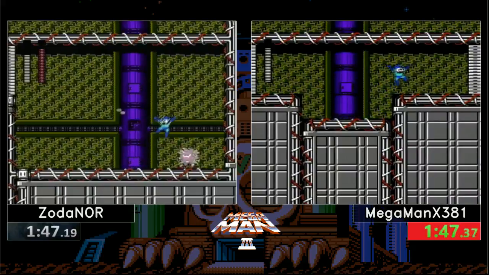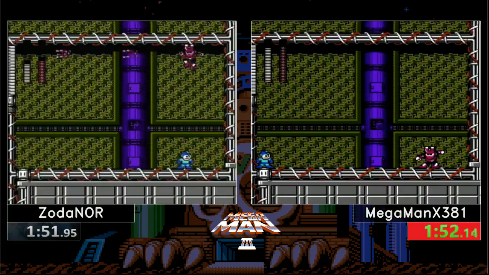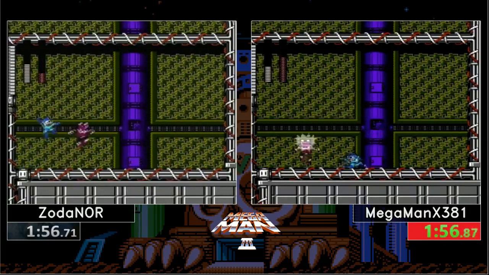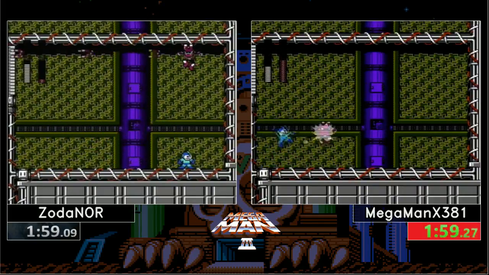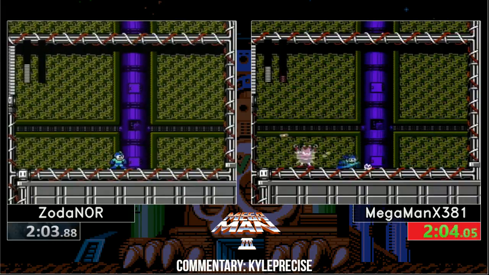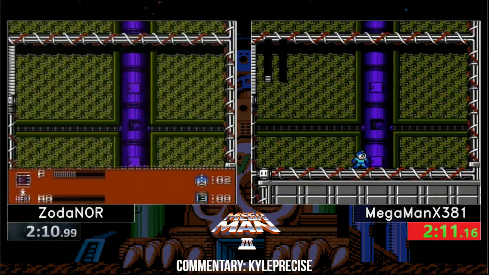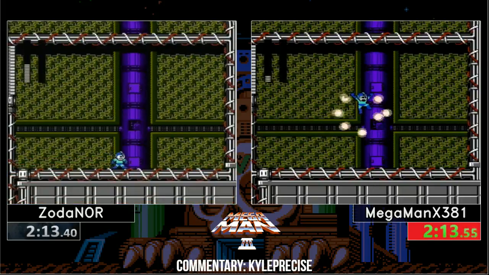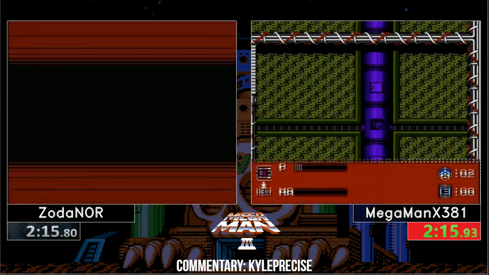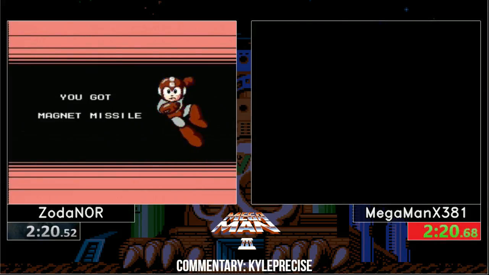But Zoda coming into the Magnet Man fight here, and you can see he is not wanting to get too close to Magnet Man. He's letting Magnet Man run his shield instead of breaking it up. And that's probably a smart strategy, because if you get hit with the shield, that's 6 damage. You can see MegaManx381 just took 6 damage from that shield. Usually you can afford to break up 3 shields, but especially in a race, you don't want to risk having a stray foot to the head kill you, and then having to do the fight over again.